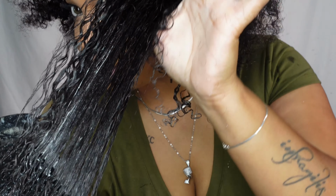I'll probably be better off using my paddle brush because, yeah, let me use her to just pull these out a little bit. And you see, as you go through, the curls change. So this is the base curls. That's what I'm gonna call them, the base curls. And then the secondary curls are gonna be a little bit different from the base.